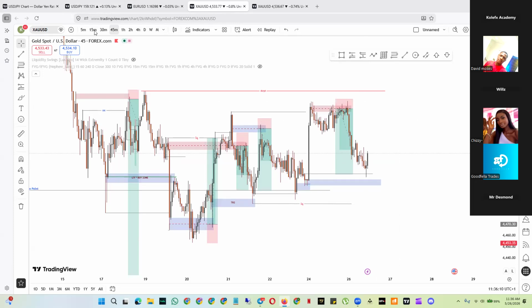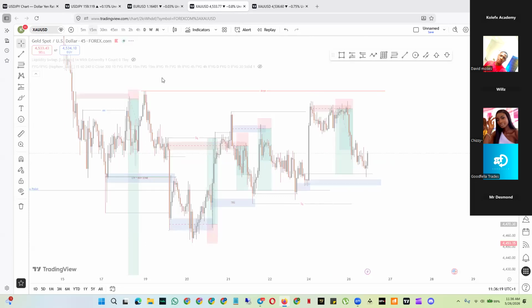We didn't get a proper sell confirmation on gold yesterday. I think I posted it in the group. For those looking at 15 minutes, there was no proper sell confirmation. Probably on 5 minutes, or I don't know which other strategy. But for structure, we didn't have a proper sell confirmation. This was caught on the 5 minutes time frame, which was even a risky trade because I was still expecting price to take out this high.